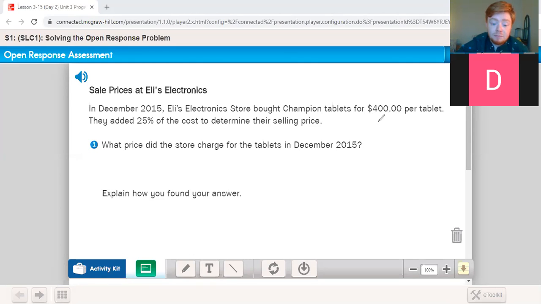You should be underlining the numbers. Say that again? The numbers, like 400, 2015, 25. So you are 2/3 correct. I do want to underline 25% and 400. This number though, 2015, is the year. We actually don't need that. It doesn't help us in our math problem. That's just telling us the year. So there is actually one more thing we need to underline.